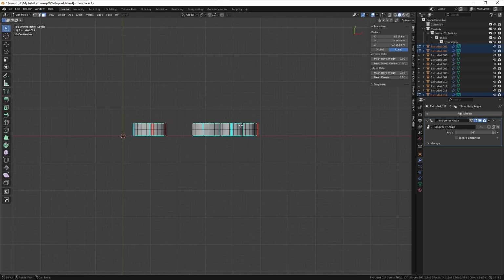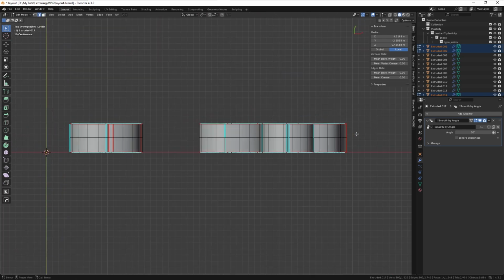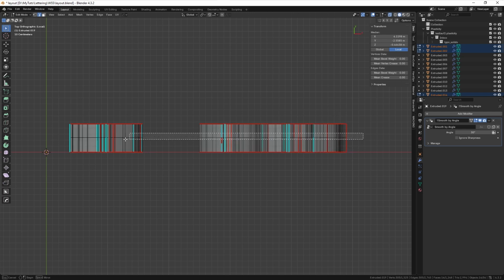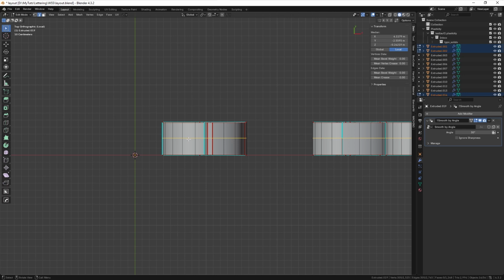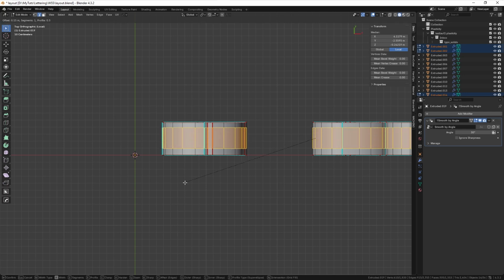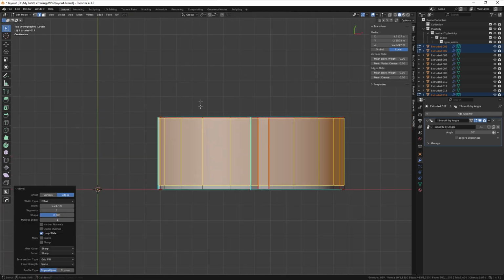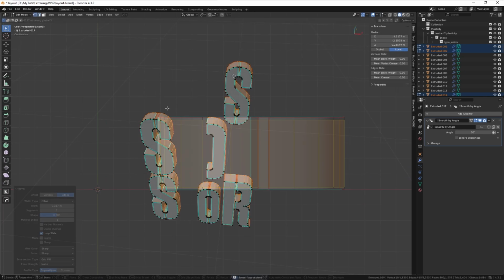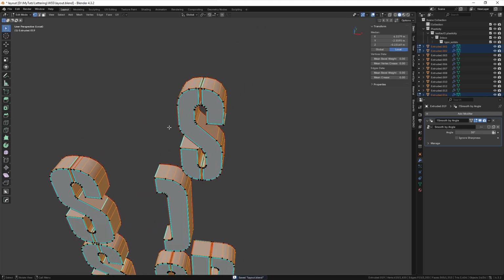Again, from the top view, Edge mode and Alt Z for activating the X-ray. You can now select the edges we have just created and duplicate them by pressing Ctrl B, so beveling them. And now we can drag until they are near the edges, and we can do our fine tuning along the y-axis, so G Y.